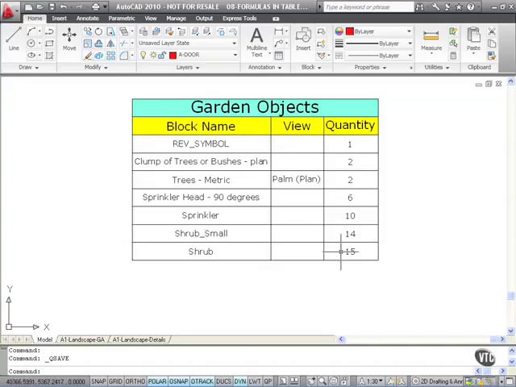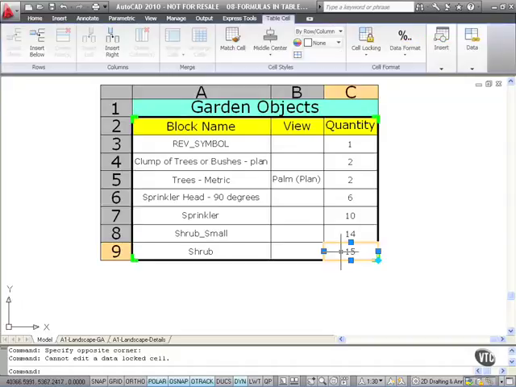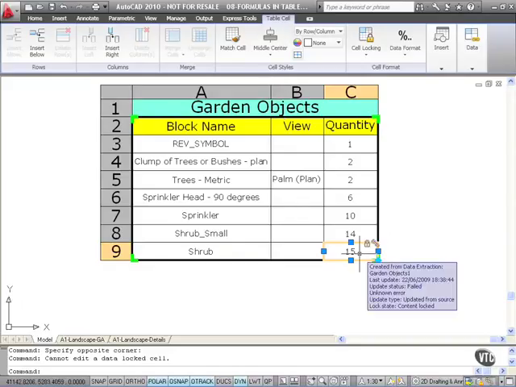Now what I'm going to do is double click in this field here. So I double click like so, and as you can see there, my table cell appears. Now all I've done is select that there once. If I double click again, you'll notice I can't actually edit it. Notice the lock symbol, it's all locked at the moment.